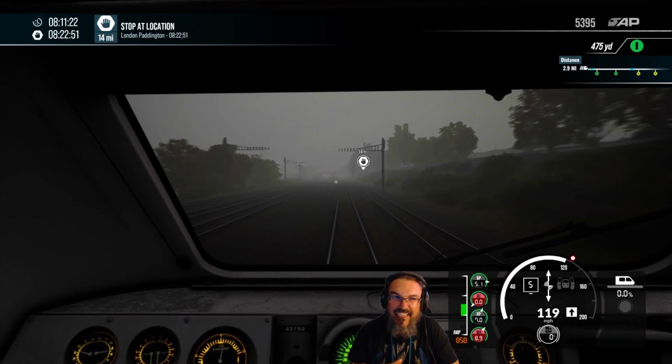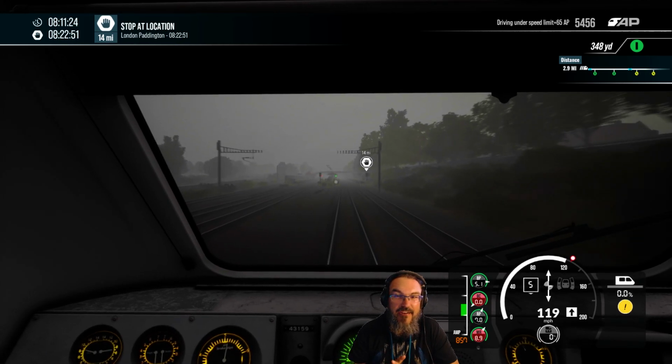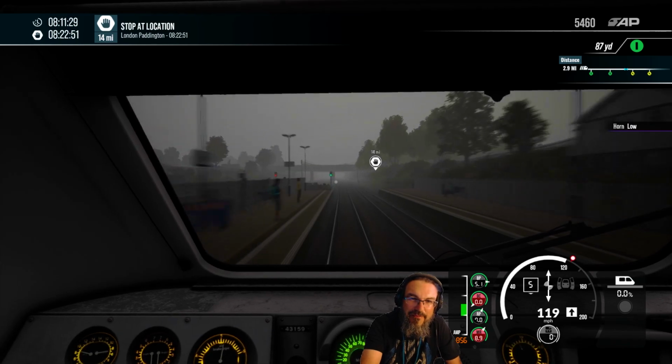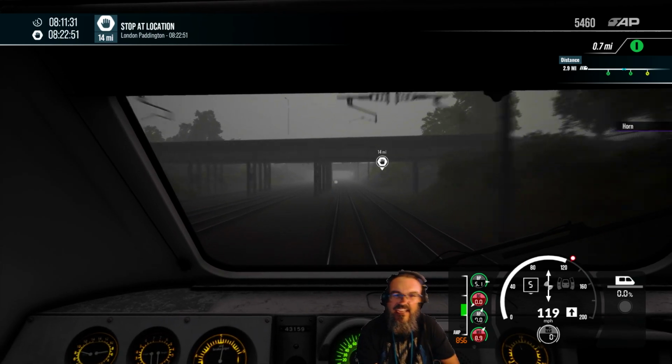All right, we're finally about to hit 125 miles an hour, and we've got about 14 miles to London Paddington, and a whole load of people are standing on that yellow line. That's insane. Don't need that.